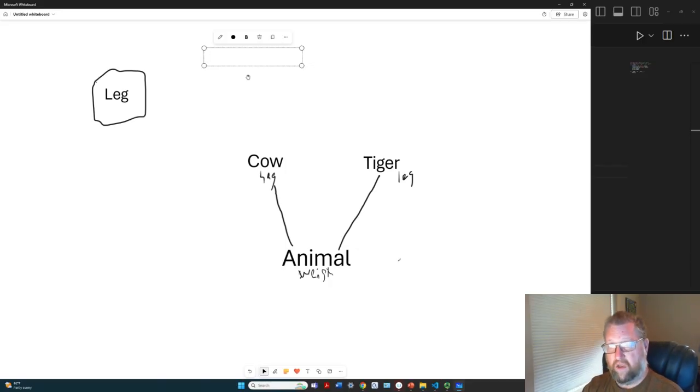So polymorphism is when two like items, two items that are the same, two objects that are the same yet different, behave the same and different.